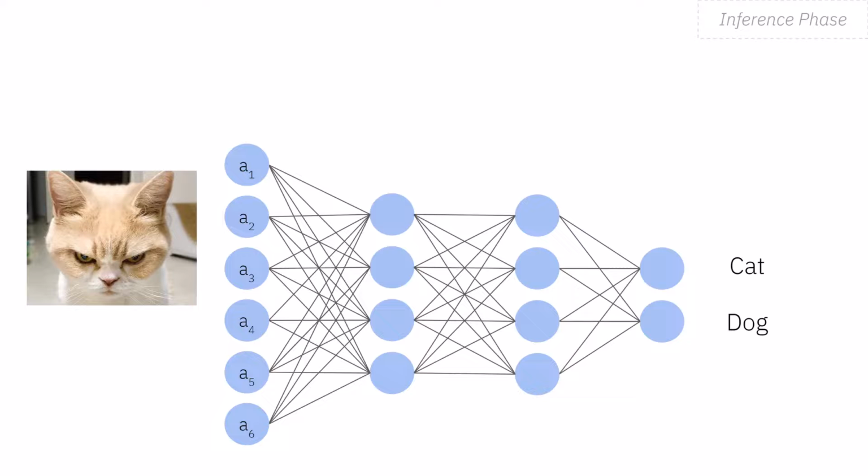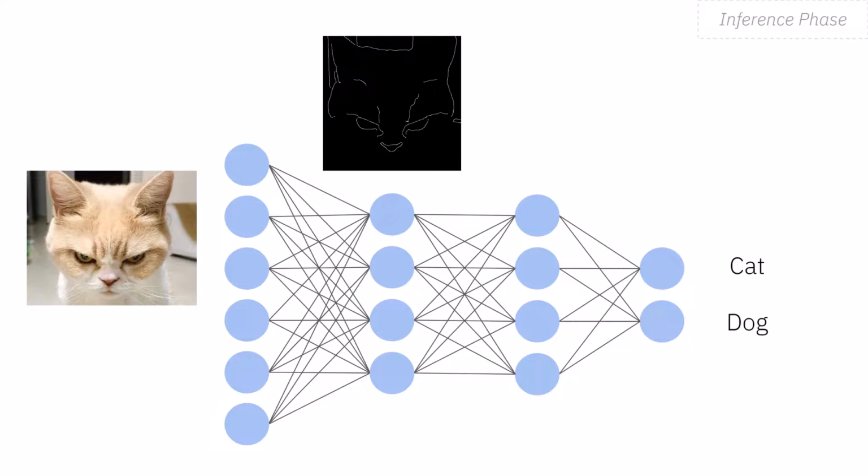Since the second layer is dealing with the raw pixel values, it analyzes low-level patterns, such as edges and textures in the input image. These detected patterns are represented in the values stored in each neuron in this layer, which are called the neuron's activations. Based on the second layer's activations, the third layer analyzes higher-level patterns, such as distinctive body parts, and stores this information in its neuron's activations. Based on the third layer, the final layer of the neural network makes a prediction.